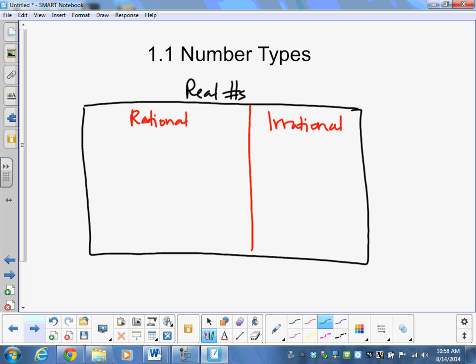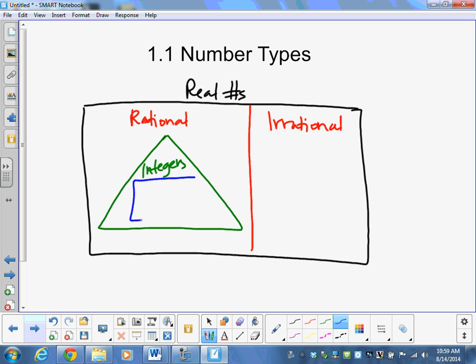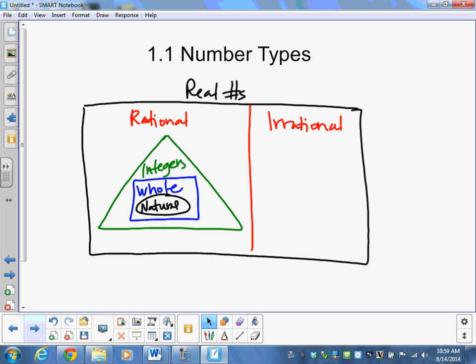Rational numbers can be divided into subgroups. Numbers that are rational could be positive and negative, so they could be integers. Integers can also be divided down into a subgroup because we can take out the negatives and just make it whole numbers. Then we can further break this down into one more subgroup, and that would be the natural numbers. Natural numbers are different from whole numbers because they do not include the number 0. So when you're trying to classify a number, you just have to figure out where it fits in this diagram. And we'll do some examples of that next.